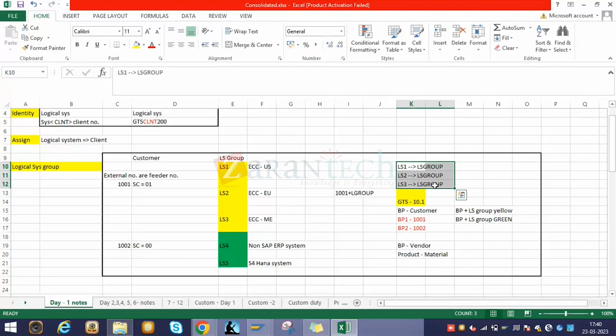Yes, I have a query. Yeah, please go ahead. As you said, LS1, LS2, LS3 are three separate ECC systems, right? Yeah. So there is a chance that the same external number, let's say 1001, has the same general data. Correct. But there is a possibility that it can be different also, right? Yeah, we could have any customer. Let's say customer number 1322 is available only in logical system 1. Even in that case, the entry will be created as a logical system group here.